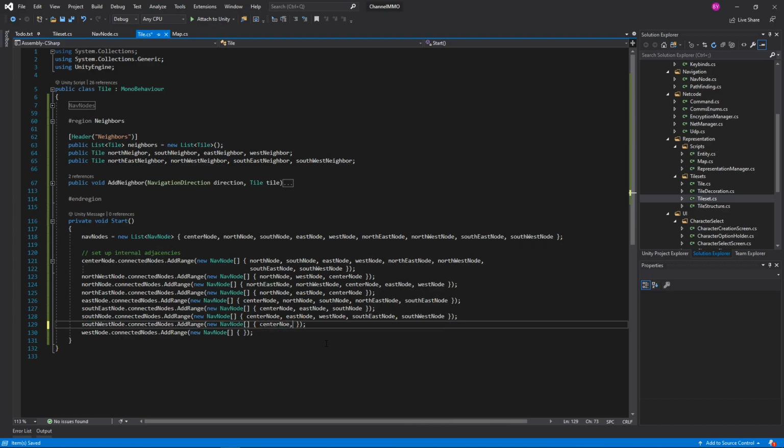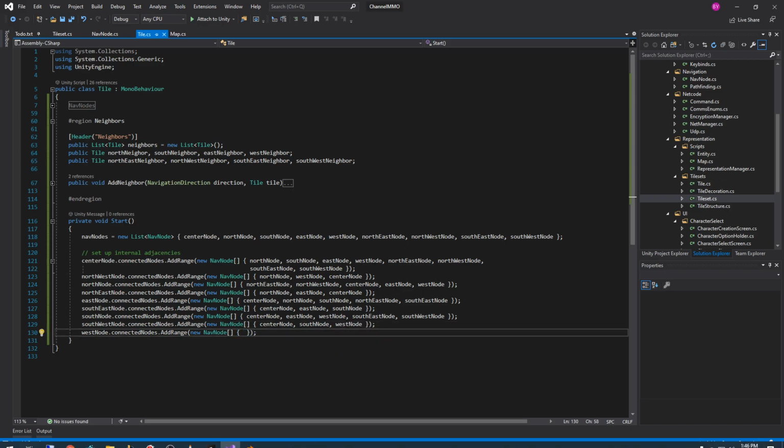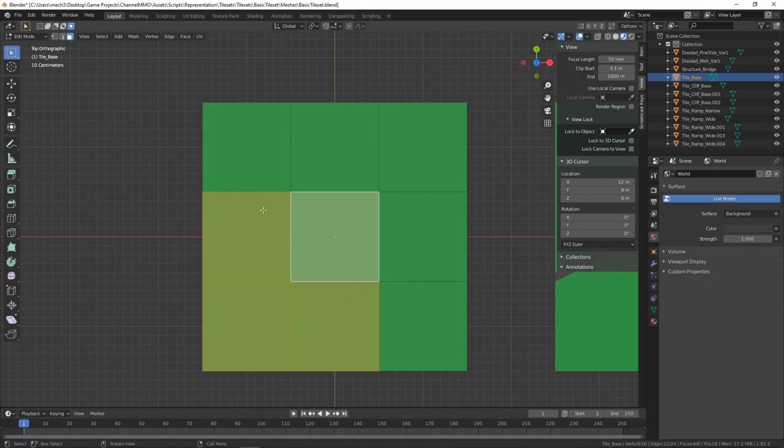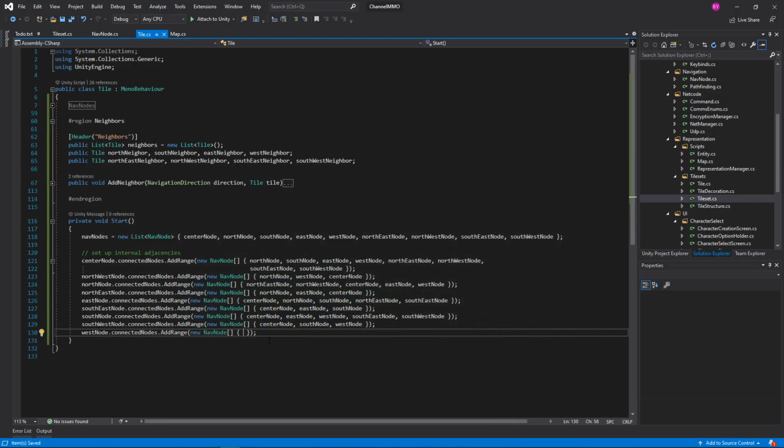Center node, south node, and west node. And then for the west node, the final one that we need here, we need the northwest, southwest, north, south, and center. Okay. Center node, north node, south node, northwest node, and southwest node.